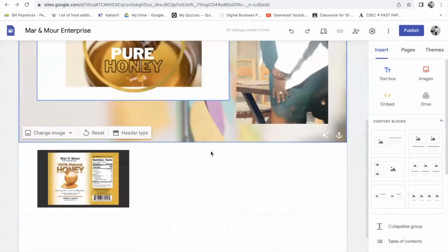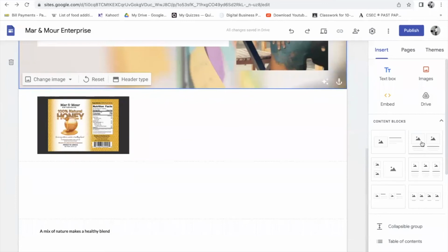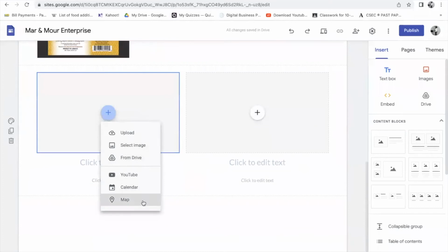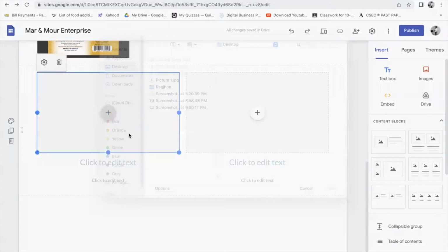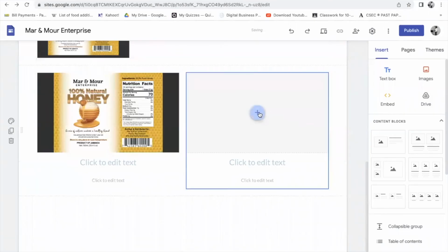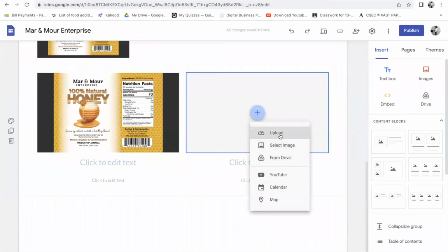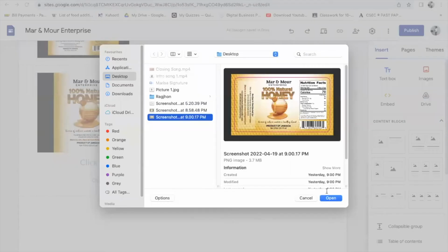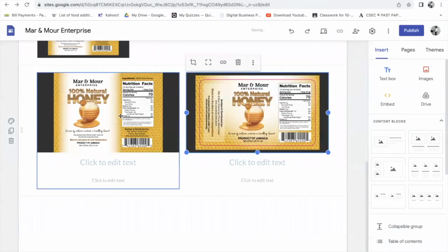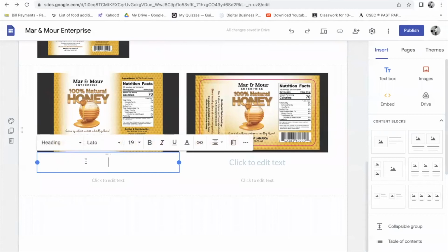You can delete that one. If you want to have some more style to it, you can go to the content block where you can add some style. Here you go. So I can push upload again. I can go on my desktop, select that one. Can go again, select another. So you have two sizes. So this one will be the 700. So this will be the large. So large will be 2,500.